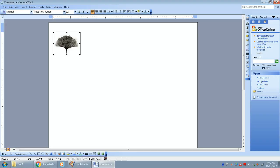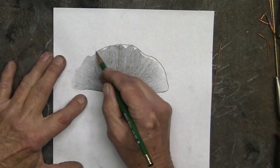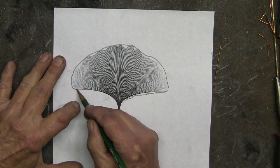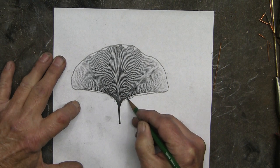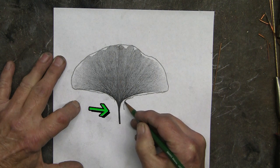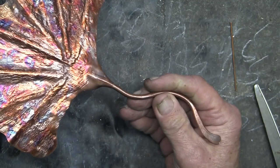Find a photo or a graphic of a ginkgo leaf. Paste it into your word processing program. I'm using Microsoft Word. Then enlarge to the size that you want and print it out. If necessary, like in this case, I needed to outline it, especially enlarging where the stem is attached so that there is enough material to wrap around the stem.